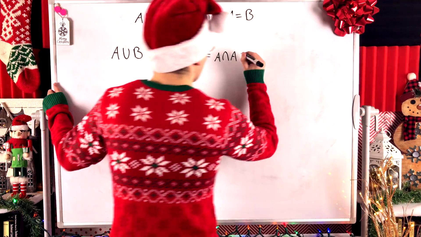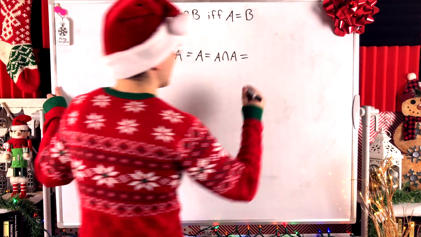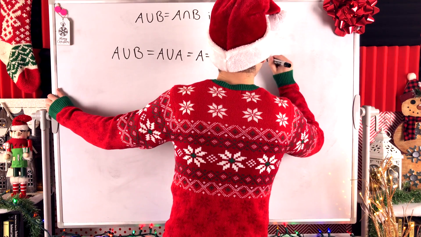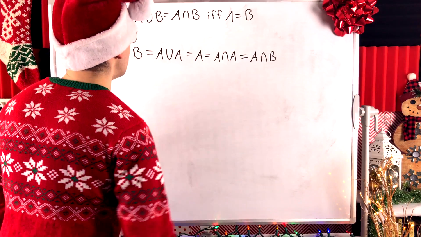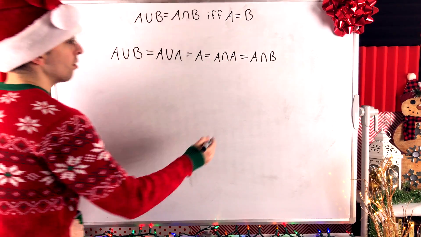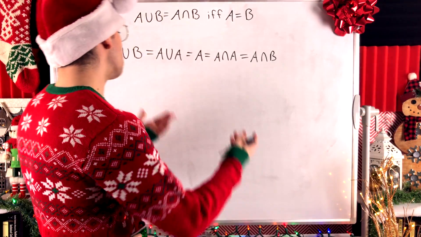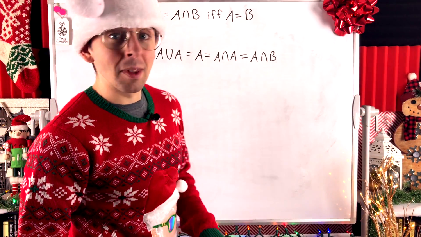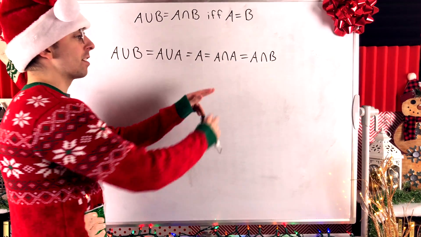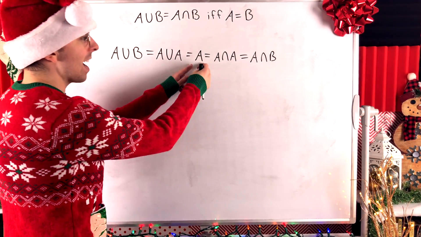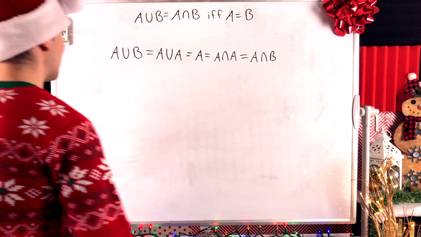What's A intersect A equal to? Well, since we assumed A is equal to B, A intersect A is certainly equal to A intersect B. And thus we've shown that if A is equal to B, then A union B is certainly equal to A intersect B as desired. You could go into different levels of detail here — if you found it important, you could show that A is a subset of A intersect A and A intersect A is a subset of A, but that's fairly trivial, so I'm comfortable leaving it out.